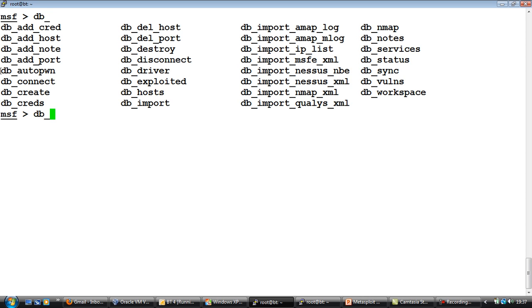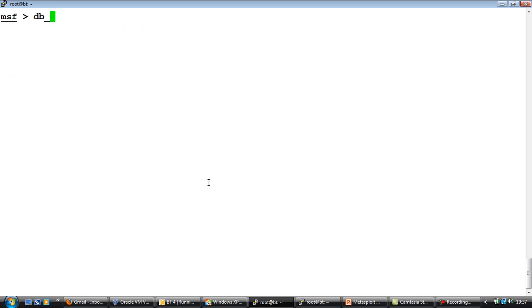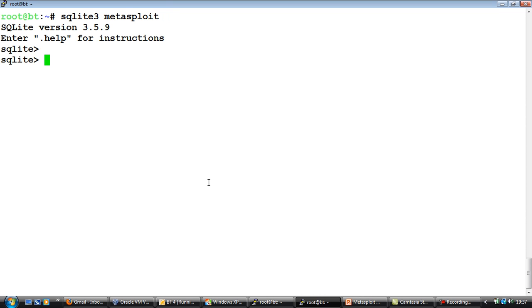So there are a lot of other interesting quick commands here, like the ability to delete hosts and ports, etc. You could even disconnect, and do a lot of interesting things. Now, here's the next level. Before we go here, we can go back and load the database once again in the SQLite client.